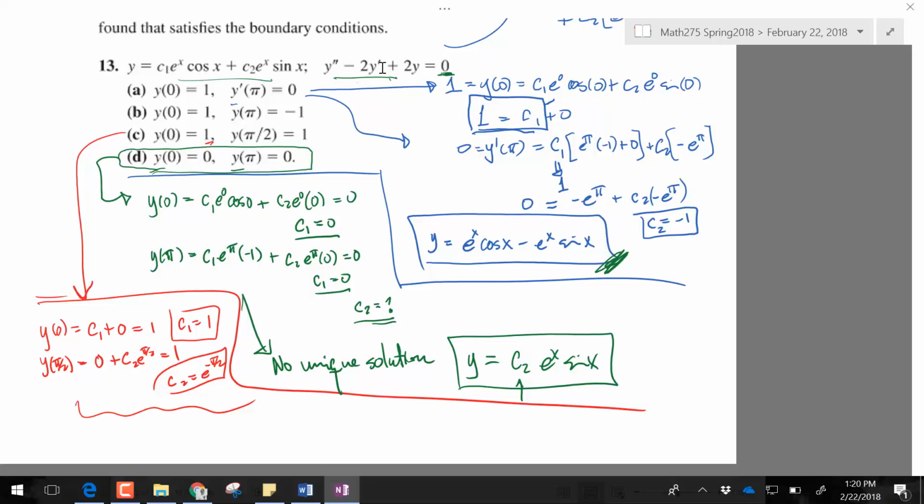General solution. That's how boundary value problems, that's how boundary conditions are. The boundary conditions don't have to be y and y prime. It could be y and y, or it could be y prime and y prime. And that's the thing about the boundary conditions, that it's telling you something about the boundary and not necessarily the derivatives of the function.